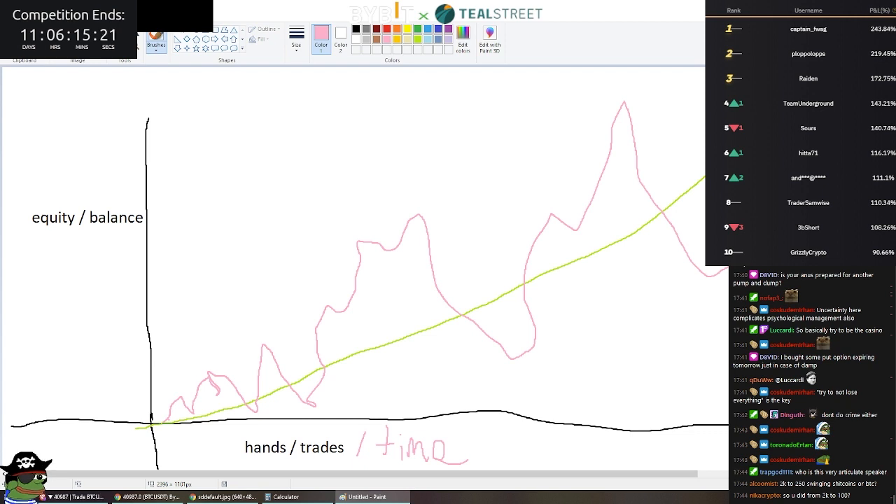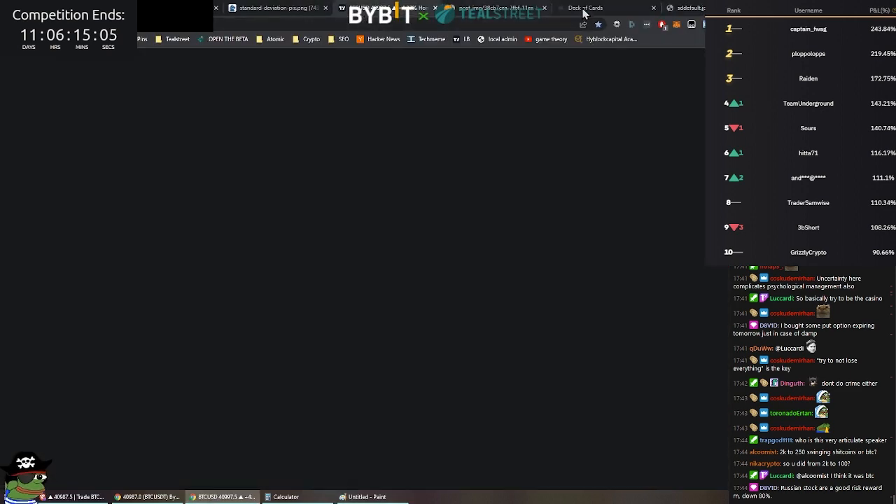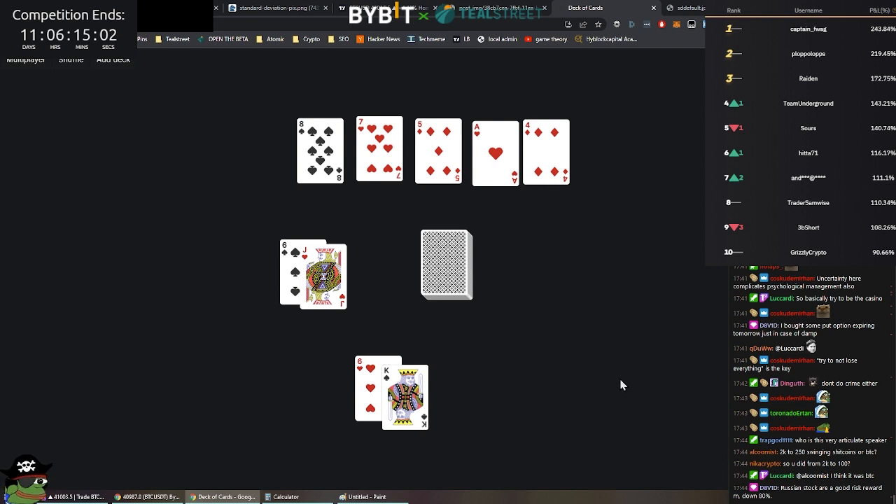The point is you need to survive and you need to have money to take risk. If you don't have money to take risk, you miss the opportunities that could really boost your equity and balance out your plus EV equity curve. I did not play cash games — a cash game is where you sit at a casino table with $100 and everyone can put in an infinite amount of money. I played tournaments, which are extremely similar to trading because the goal is not just to make money and make plus EV moves — you have to make moves that cause you to survive the tournament.